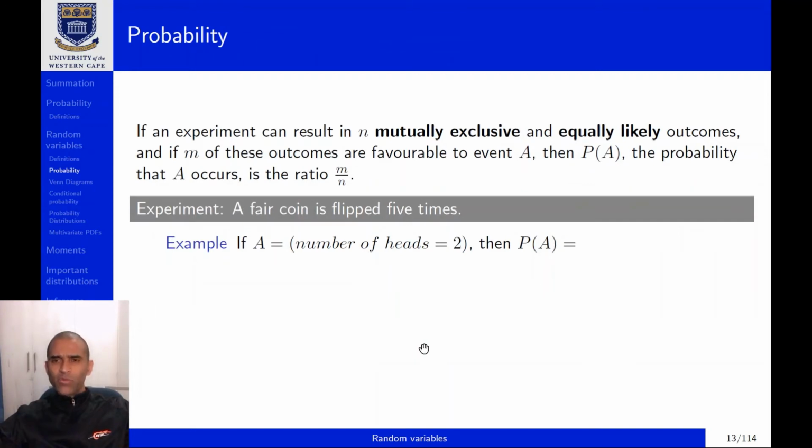Okay, with these concepts behind us, we can define a method for calculating probability. So using the definition over here and applying that to our little experiment, we can define any number of events, and then we can calculate the probability that we may observe these events. So in the examples given over here, we've defined an event as the number of heads being 2. We know that the denominator in this instance is equal to 32, n. That is the number of mutually exclusive and equally likely outcomes in this instance.